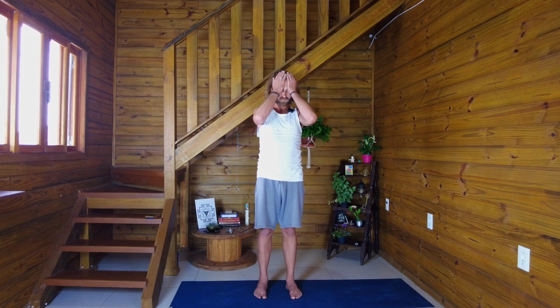If you have any specific point on the body you would like to send some healing energy, you can place your hands upon them now. This is an excellent practice for Reiki practitioners to re-energize their hands and increase their capacity to send energy. And gently coming back. Beautiful. We've charged up with telluric energy from the earth, cosmic energy from the stars.